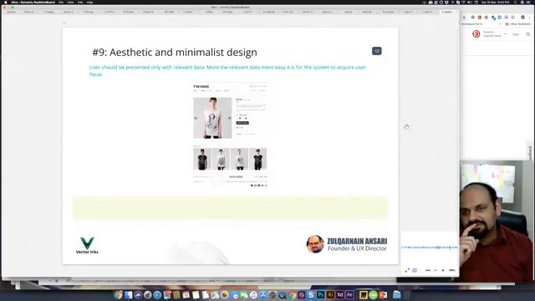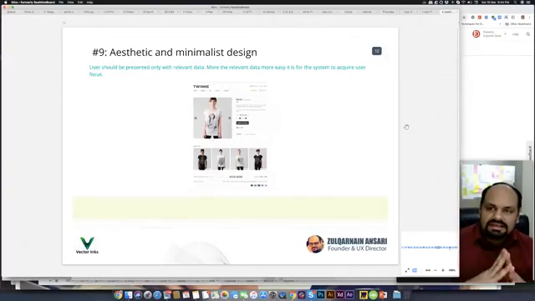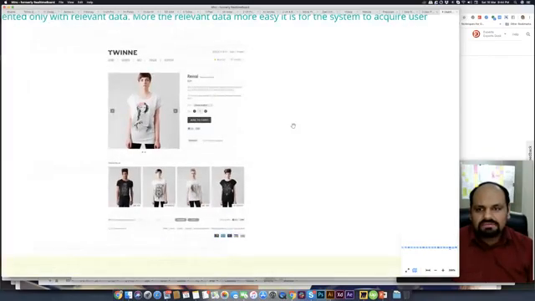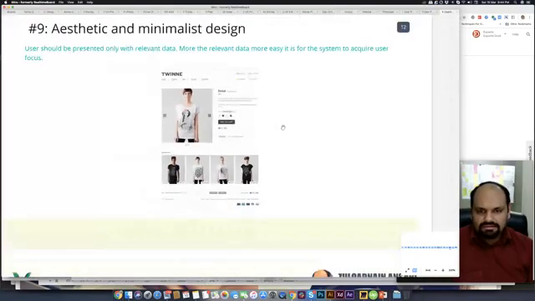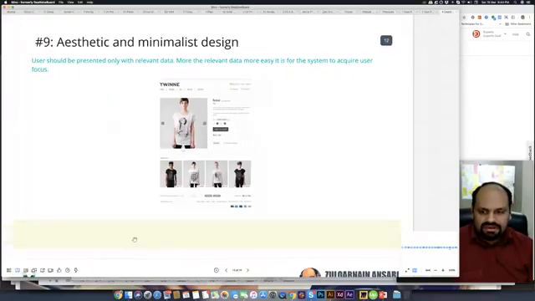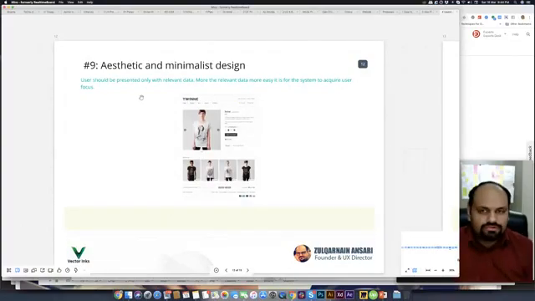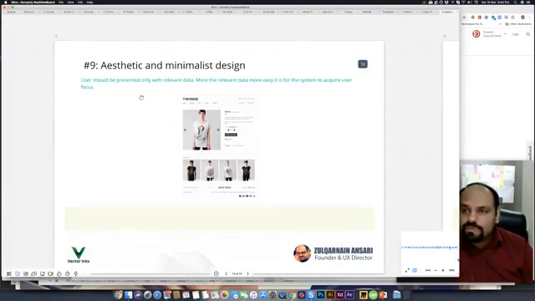The ninth heuristic evaluation is about aesthetic and minimalist design. In minimalist design you can see your data very well and in a precise manner, you can see the action items very clearly, and you tend to do what you wanted to do, or what you want your user to do. The user should be presented only with relevant data.